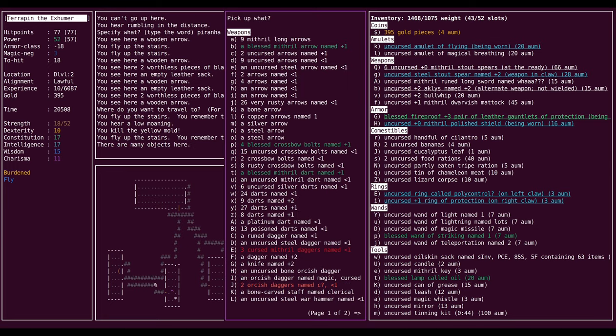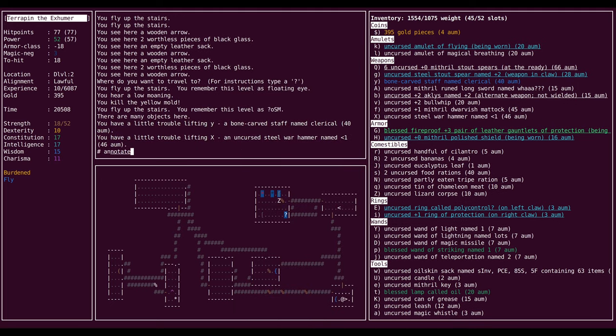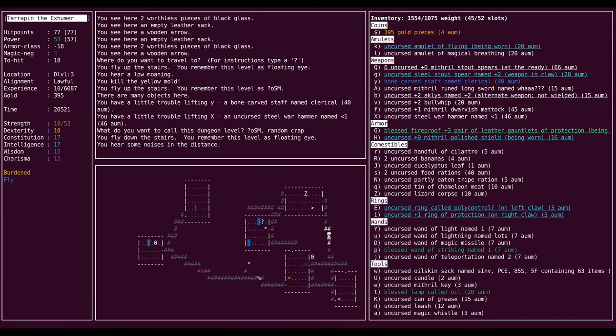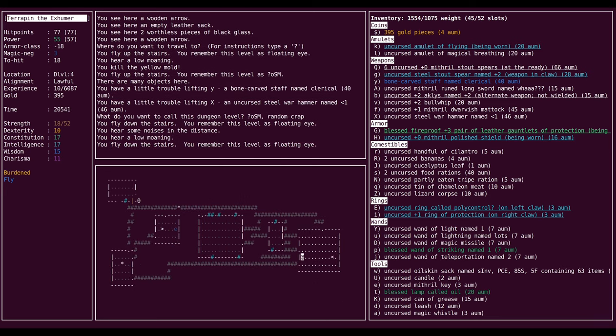Okay, I do have a bunch of crap here, including, hopefully, yes, my hammer and clerical staff. Is there anything else that I really want on me? I don't think so. I will annotate this level so if I ever need forging fodder, I know where to find it. Okay, we're finally off to Sokoban to finish that shtick. This is exciting. Soon our inventory management woes will be lessened.